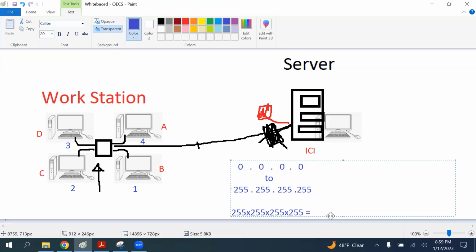So 0 to 255, that means how many numbers in each column? 256, because it is counting 0 to 255.